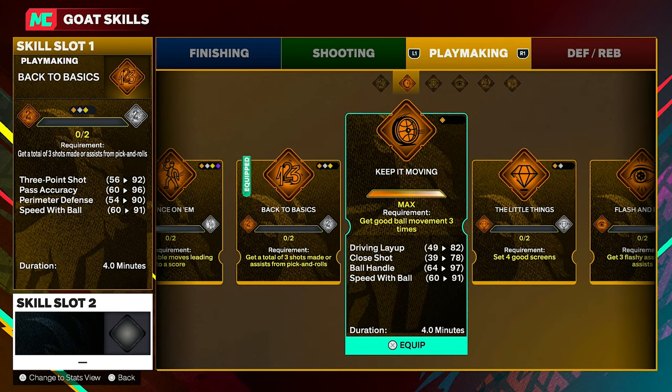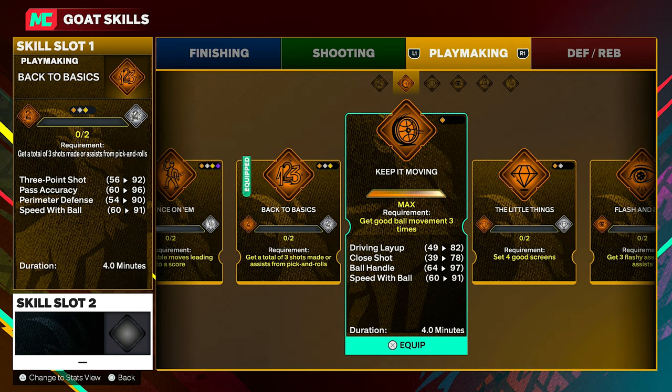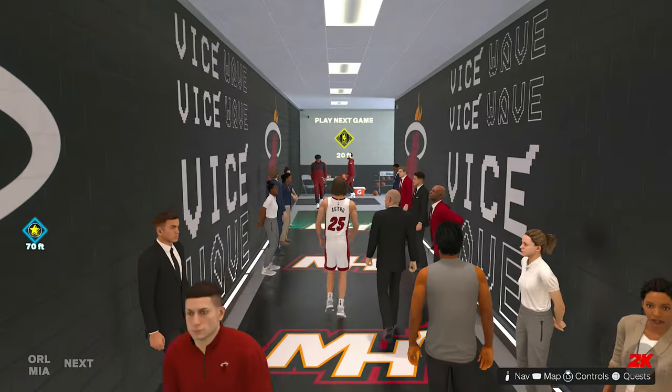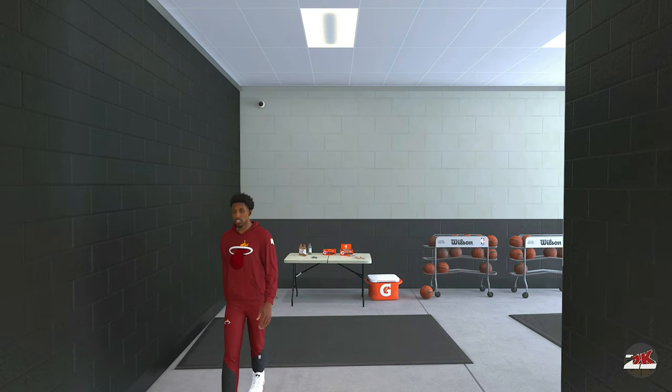Yeah, we might have to do another playmaking because everything else is going to be like really bad. Get good ball movement three times. Okay, so then what do we get? We get the drive and layup, which is good. Ball handle, which is good. Close shot. Okay, perfect. So we got our stuff. You got it, man. Here we go, baby. Play our next game. Woo! Oh, wait. I forgot to check and see if it was on.